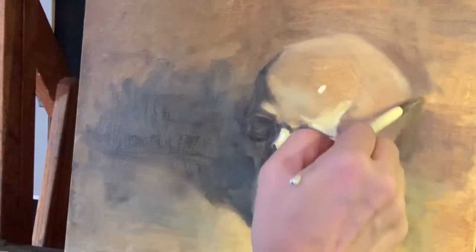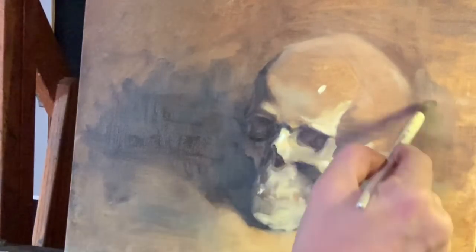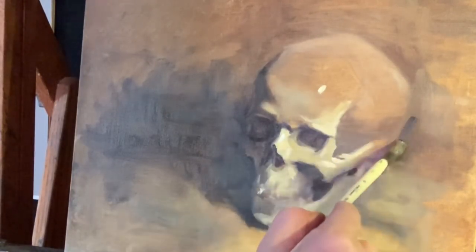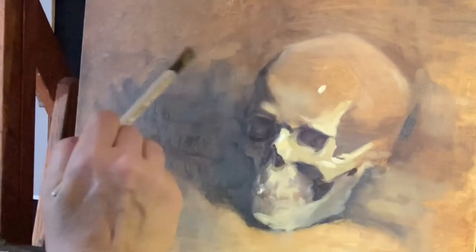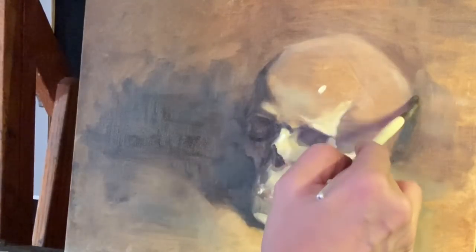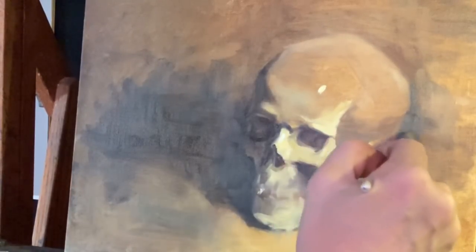And again, here, I'm just using the background once again to help define the shape of the skull. It's important, if you're going to sit or stand, whatever you're doing, that you are always in the same angle that you were viewing it in. Sometimes you can view it this way or this way and everything changes. So make sure that when you're working from life that you are always looking at your object or model or whatever from the same perspective.